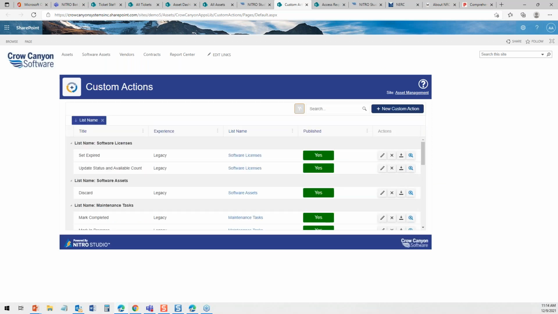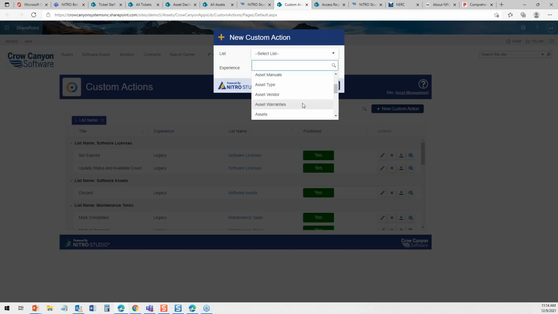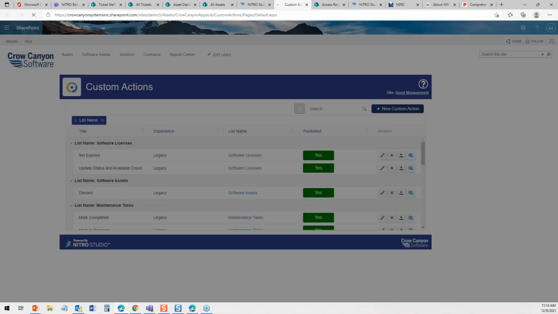So if you click the button, the custom action runs. The workflows run more on system events like items created or whatever. So let's look at this designer. I'll show you the new designer that we have going here. If we go to the assets here and go in designer mode, this is part of Nitro Studio.